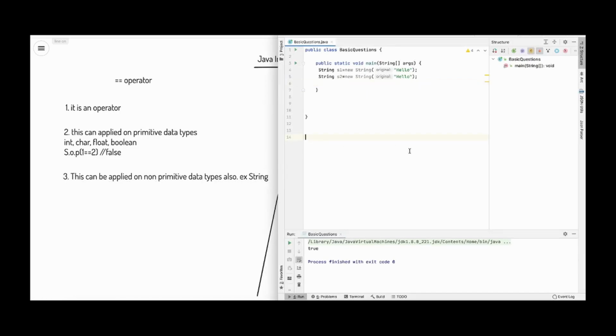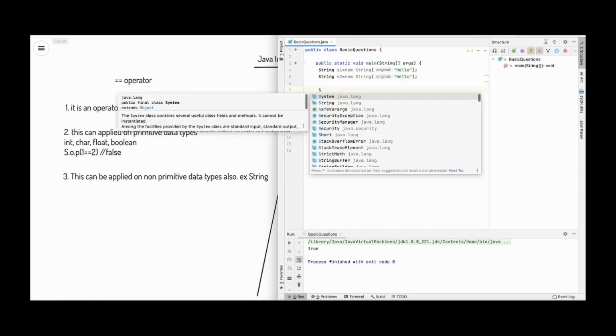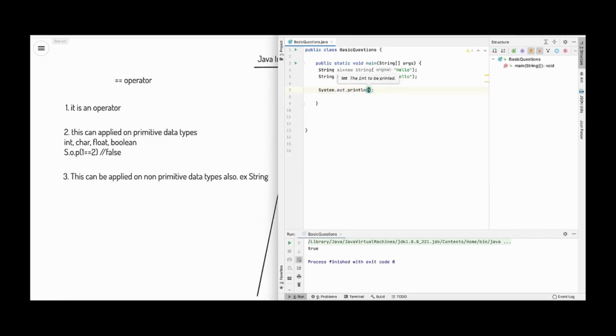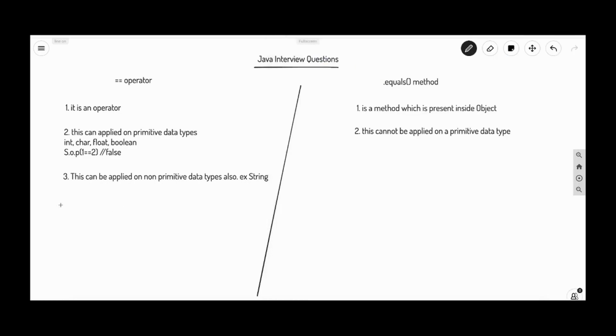Here in IntelliJ I've created two strings, s1 and s2, with the same string inside, hello, and let us print s1 == s2. Let's run it. It is returning false. It is pretty interesting because both the strings are the same, still it gives us false. So let's look into why.